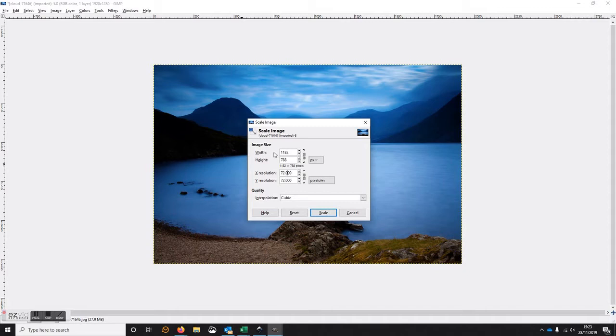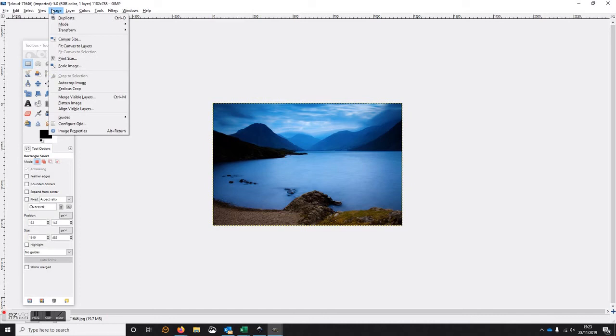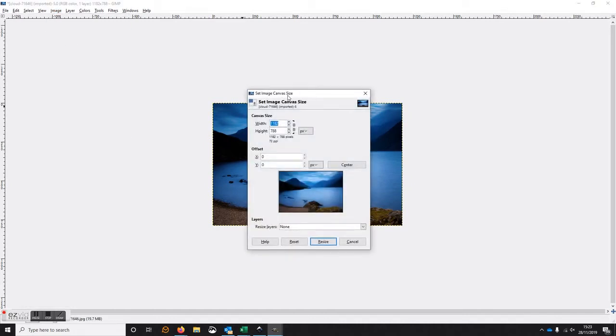So if I've got the little thing linked here, if I change the width to 940, it will automatically change the height for me, and that makes this height 627. That's actually not enough, because I need 788 in the height. So let me change the height to 788. That gives me a width of 1182, which is wider than I want, so that's fine. So I've shrunk the height just how I want it.